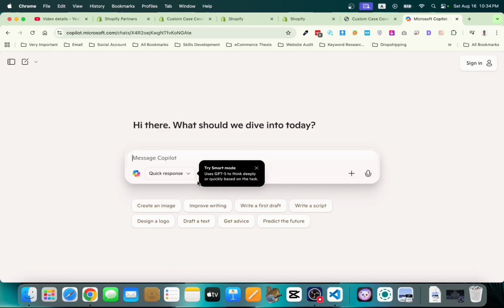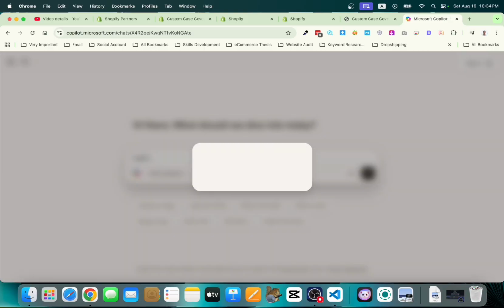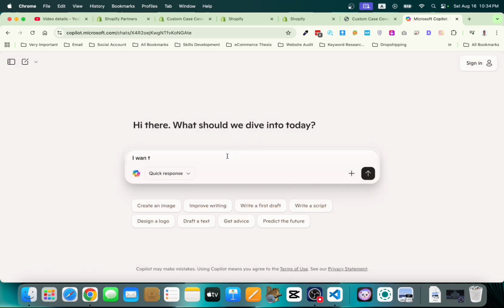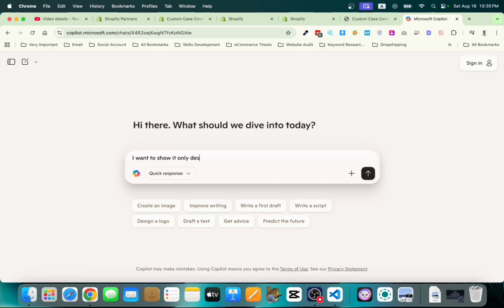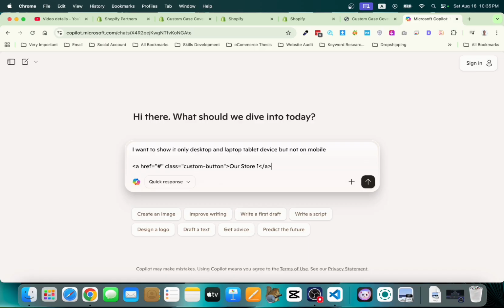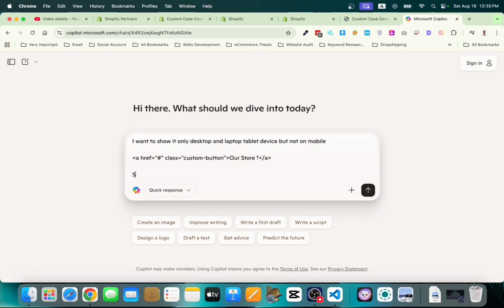So taking the support from AI, I want to show it only on desktop, laptop, and tablet devices, but not on mobile. Okay, share code.